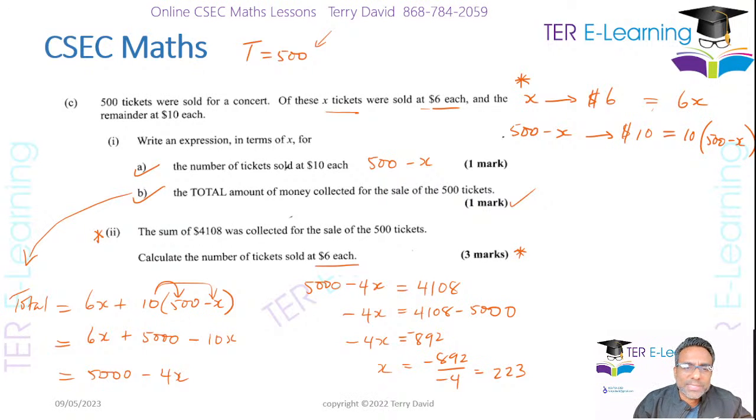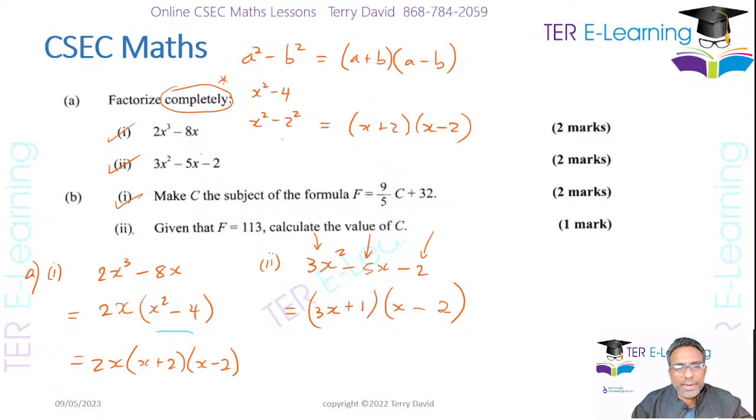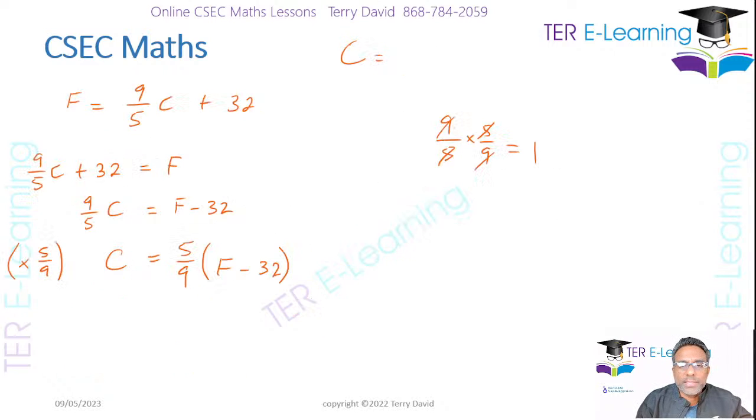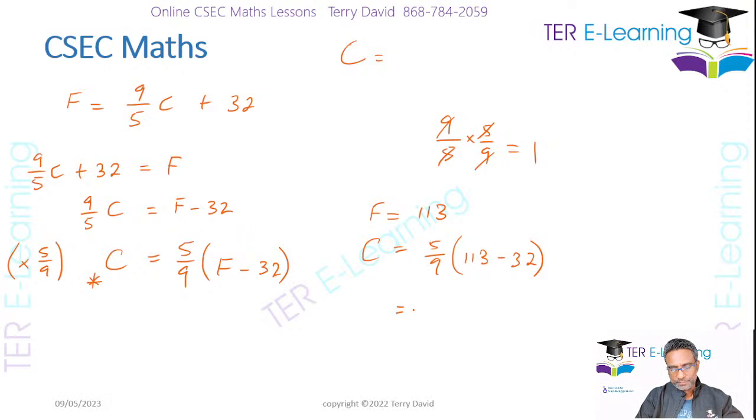Just now, going back to a question here, I feel I left out a piece. Yeah, I did. Part 2, right? I realized they said F is 113, and I didn't work out C. Let me just work that out quickly. So F is 113, and they want to work out C. Well, that is easy because we just worked out what C is. So this is going to be 5 over 9 multiplied by 113 minus 32. So that's going to be 45, right? So that's 45 degrees Celsius.